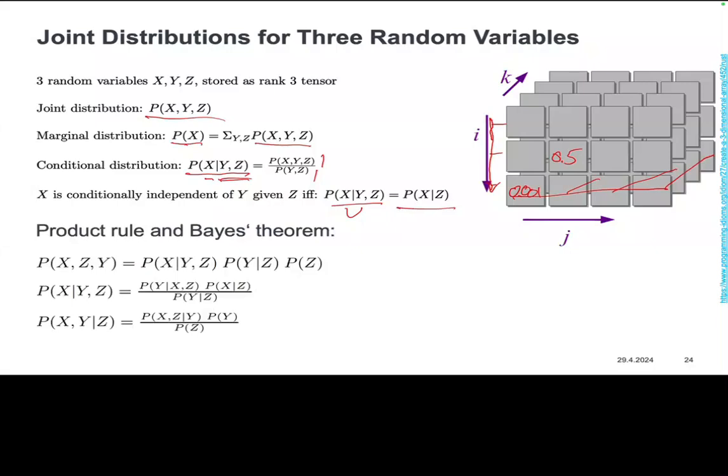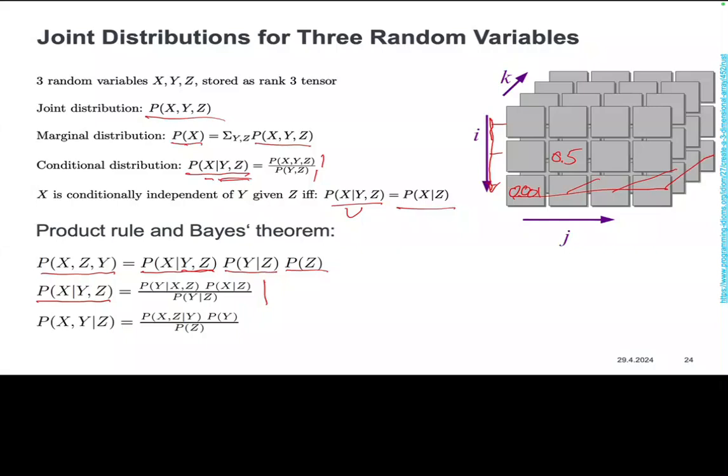And again, what we can do for the three-dimensional case, we can define the product rule. This is an important rule to know. What is the joint distribution? It's the conditional distribution based on the probability of this condition. And this probability of this condition, that's what we know from the two-dimensional case, is this conditional distribution times the prior distribution of C. And with all this knowledge, we can now reformulate this conditional distribution in this way.